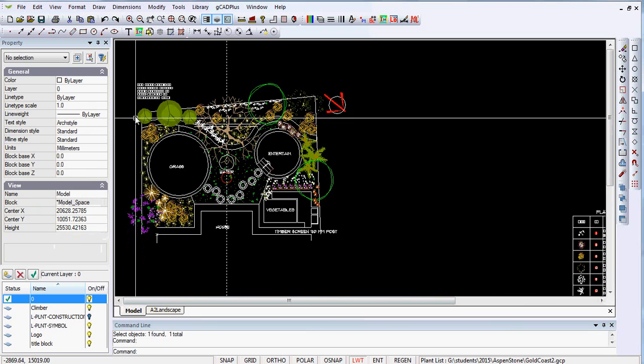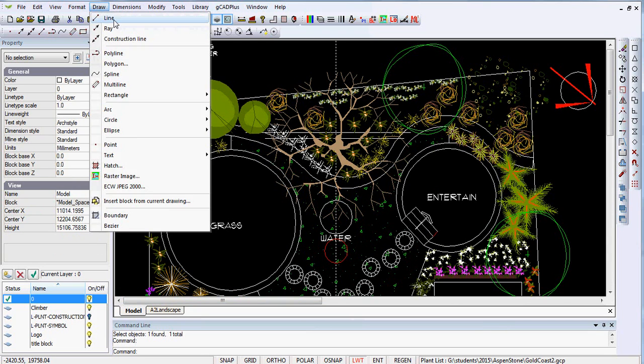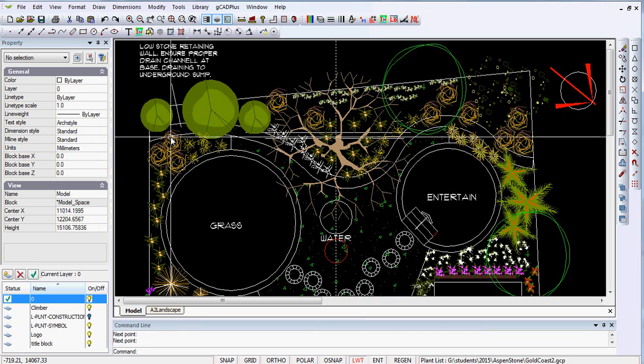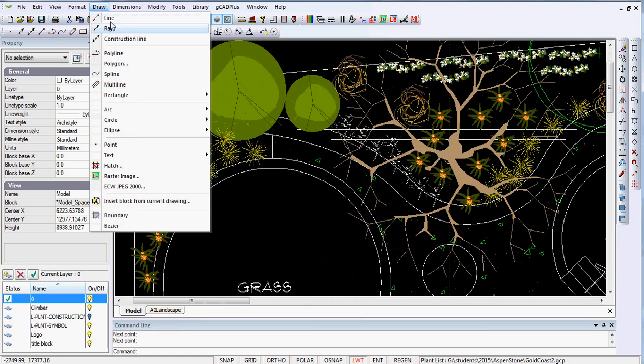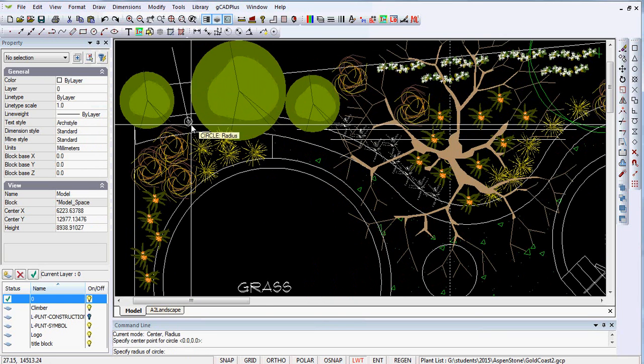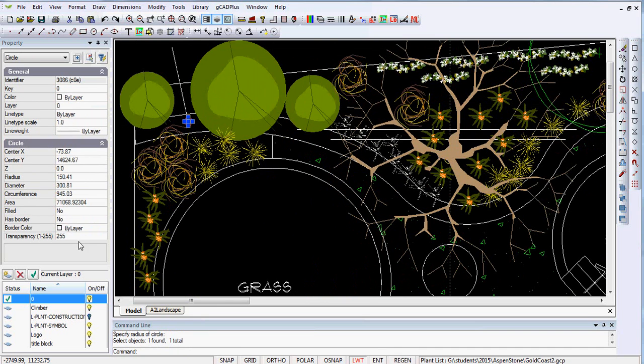And now if I zoom in on the area, draw a line from that M text or multi-line text to there, we've achieved what we want. You could draw a small circle if you wanted to, center radius, centered on the end of that line, just draw it out, pick that circle and come down here and say yes, I'll have it filled.